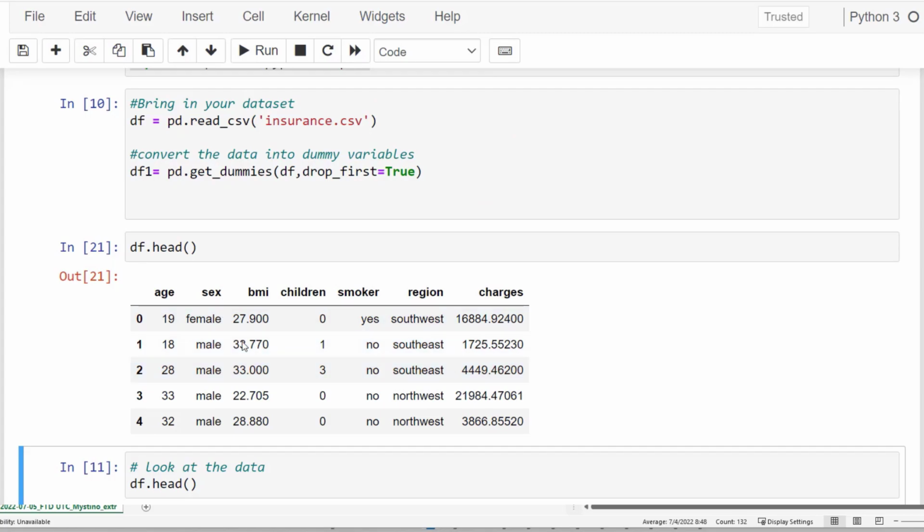We have the age, the sex, BMI, children, smoker, region, and then we have the charges, which we want to predict as our dependent variable. This is the data as it comes in, unprepared for machine learning. The first thing you need to do for machine learning, if it's a typical regression model, is handle the categorical variables. It's not going to be able to use some of these, like female and male or Southwest and Northwest. It needs this to be translated into a numerical input.